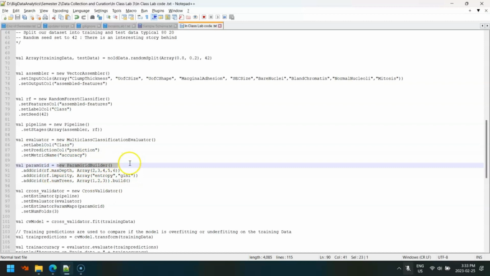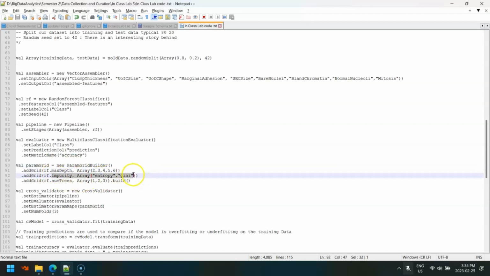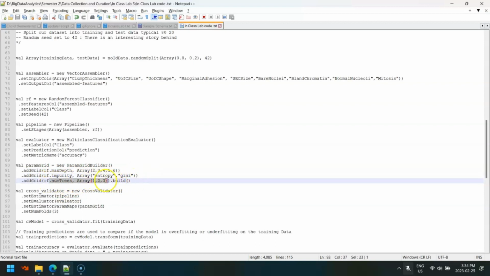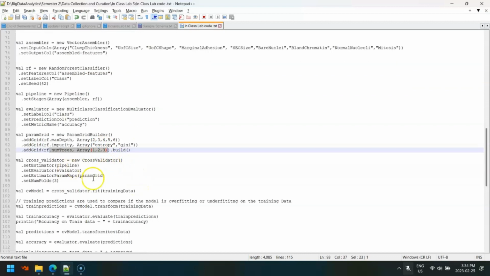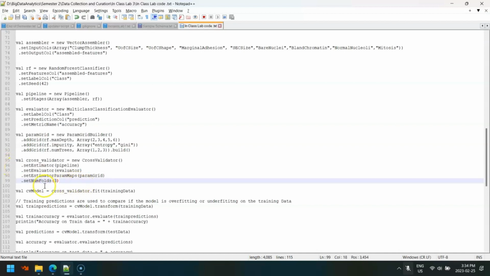And then I create a parameter grid, and in this parameter grid for the random forest I checked for different max depths for the tree, and also the impurity, whether Gini or entropy is to be used, and also a value for the number of trees in the random forest. Then I set up the cross validator with 3 folds.